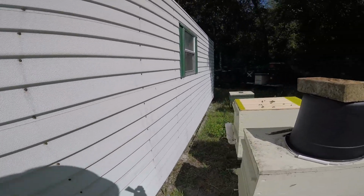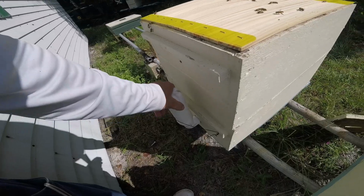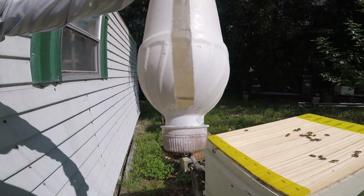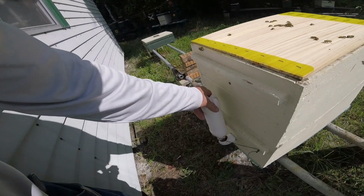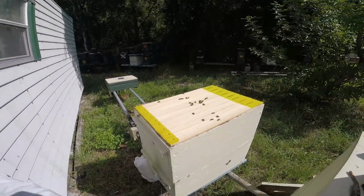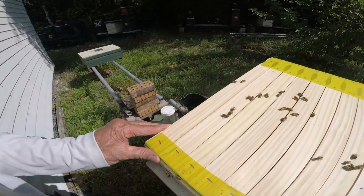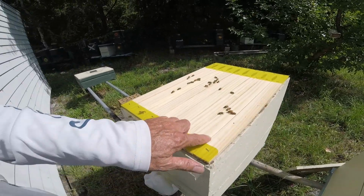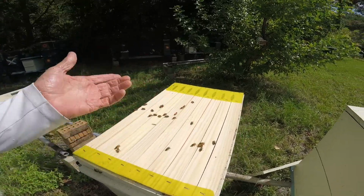As you can see here, I've got this one here, and it's got just a very little bit. I filled it yesterday. They're drinking about 16 ounces a day. So it is working. The old SD Propolis trap's working. Once they fill this, they're going to start working on all of these.